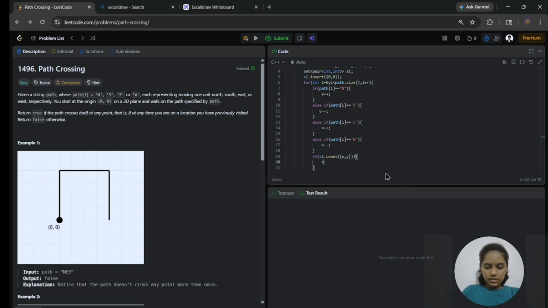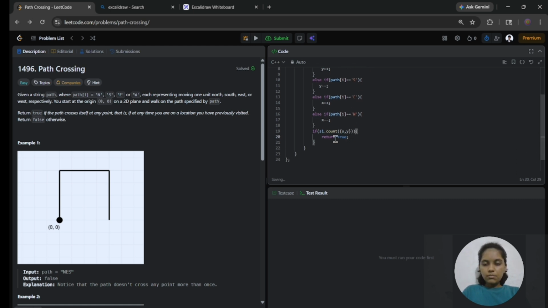If they are present, then I return true from there, because it means this location was previously visited. If it is not present, then I have to insert x and y in the set.